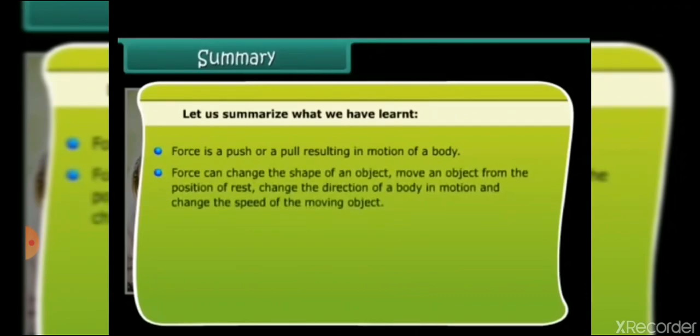Summary. Let us summarize what we have learned. Force is a push or a pull, resulting in motion of a body. Force can change the shape of an object, move an object from the position of rest, change the direction of a body in motion, and change the speed of the moving object.